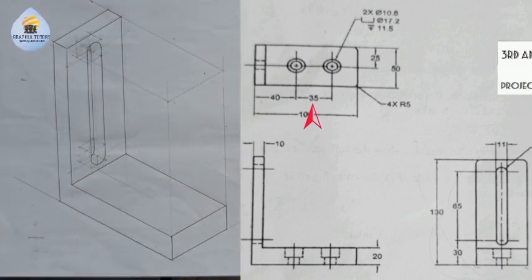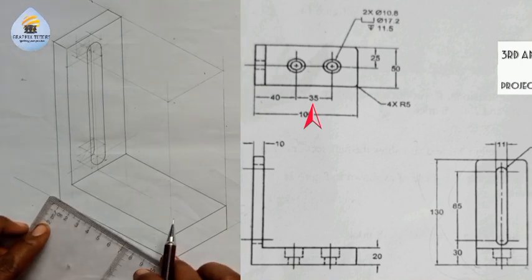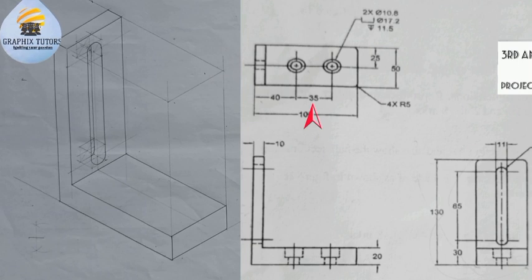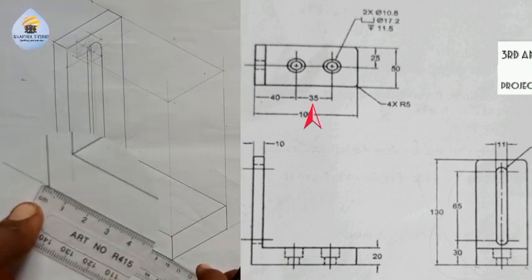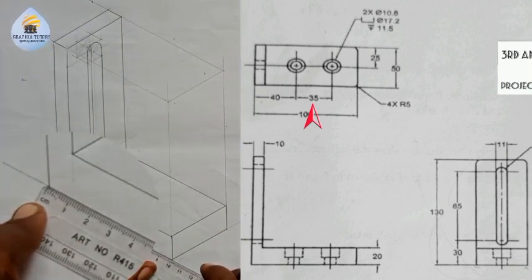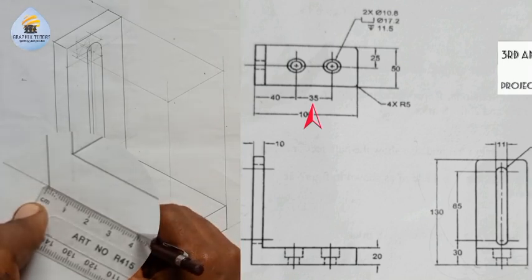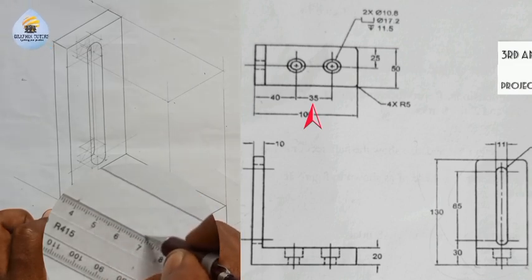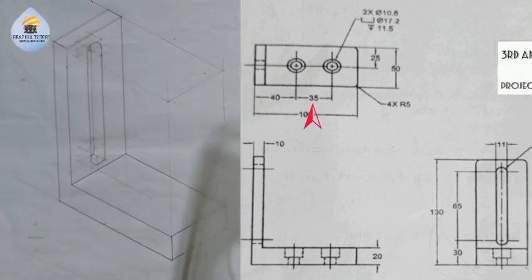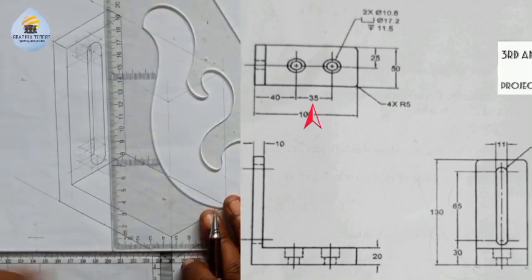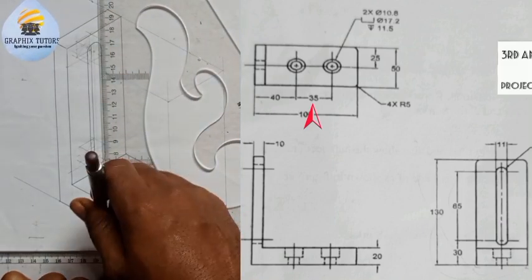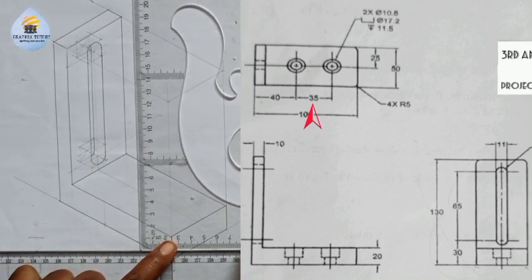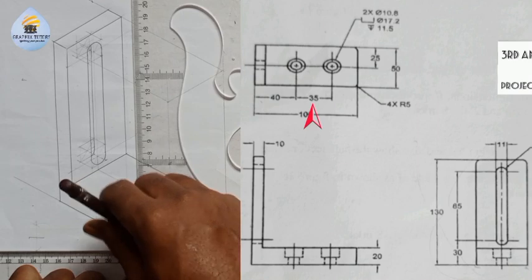So what I'll just do is, I'm going to measure the 40 first from here. Let me use this instrument here. From here, I will measure 40. After 40, then do 0, 10, 20, 30, and it will be 30. So with the help of my instrument, C square and C square, I'll project this up this way. I'll also project this up this way with my faint line.